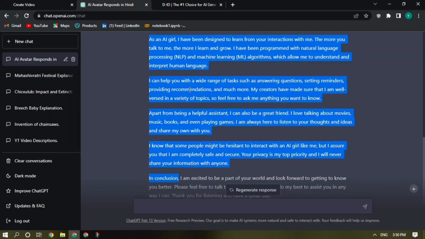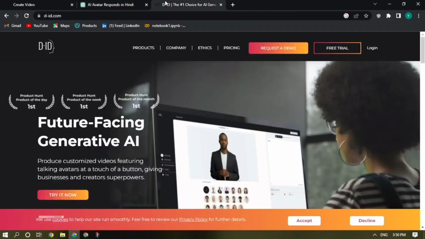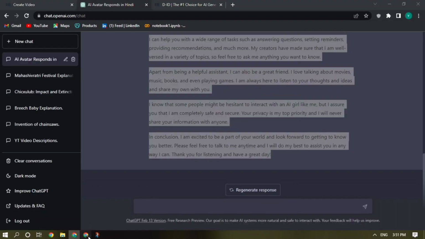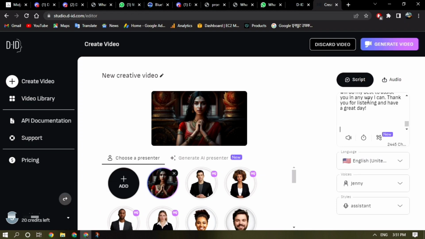I'm copying this much data, going back to the D-ID portal. I'll just paste the whole data right here. It's in place now, everything is fine.